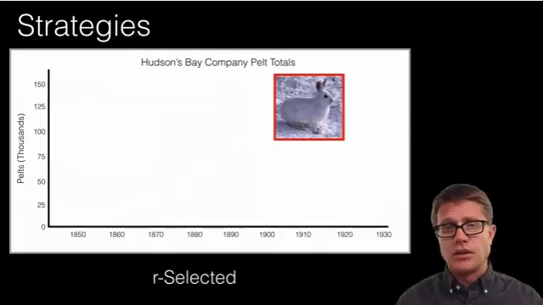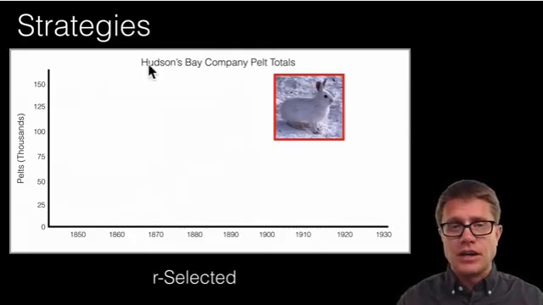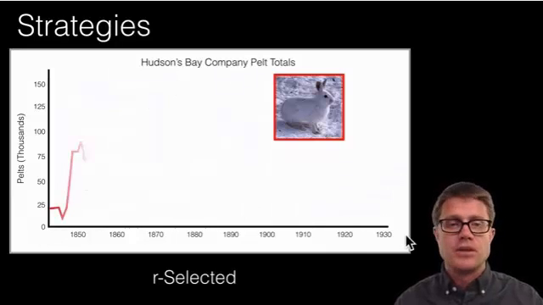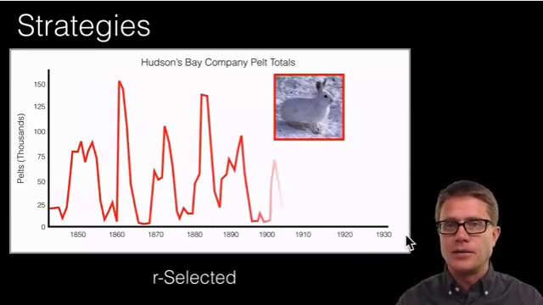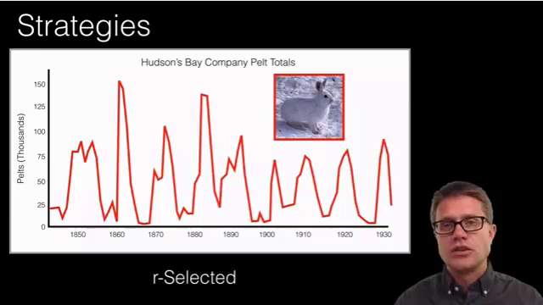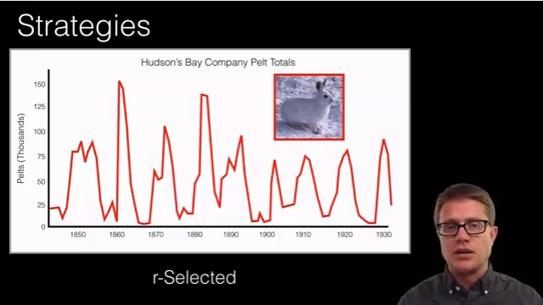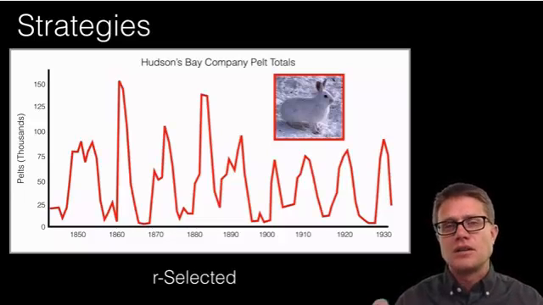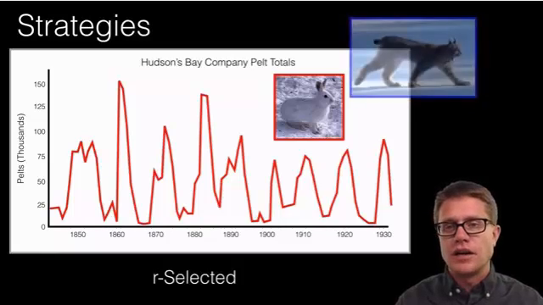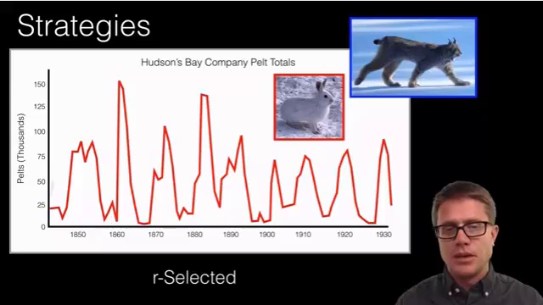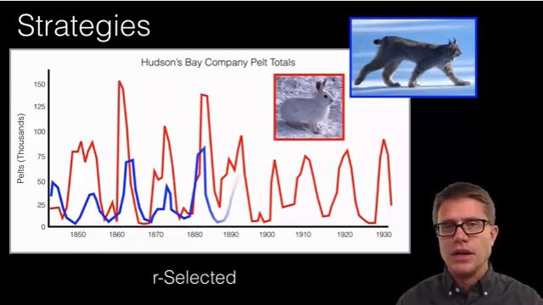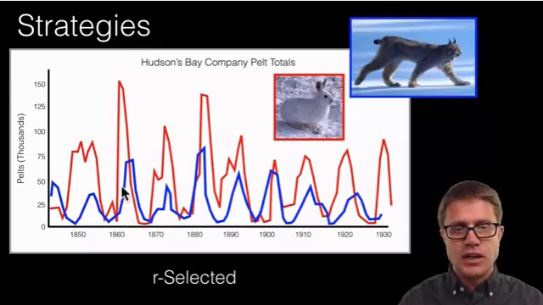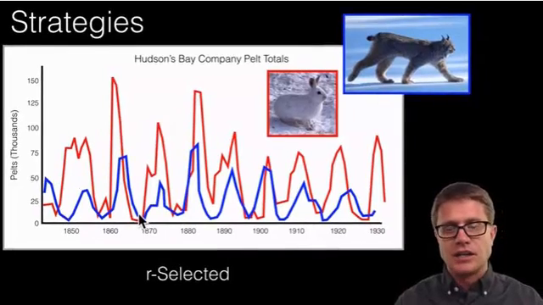r-selected are going to do that. The arctic hare is an example. A famous study looking at pelts collected by the Hudson Bay Company from 1850 to 1930 found that the population of arctic hare just went up and down and up and down. Hares are groups of individuals that have lots of offspring. They don't get tons of parental care and their population increases then crashes—a boom and bust cycle. The arctic hare are fed on by the Canada lynx. Their population goes through boom and bust as well. We have a predator-prey relationship where as the hare population increases, we can have more lynx feeding on it, but as they crash the lynx crash as well.